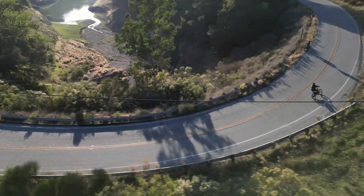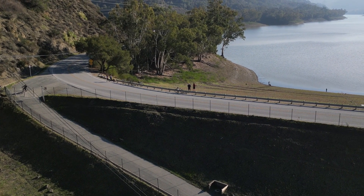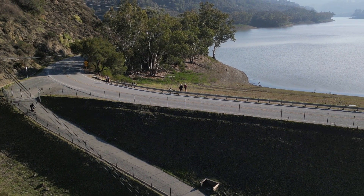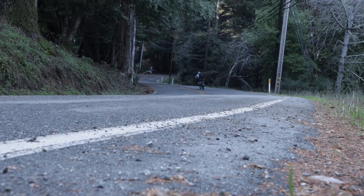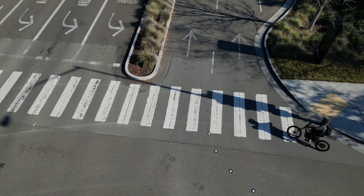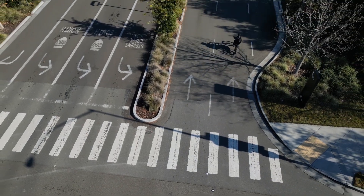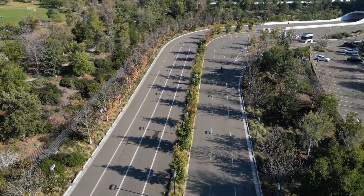One thing about this plate is that the 30-mile-per-hour speed is measured on level ground. Therefore, if you are going downhill, you can go faster than that, so I'm able to do about 40 miles an hour down the backside of the mountains. With the full pack, I could make this trip there and back on one charge. With the half pack, you would have to charge the bike up at Apple before you could return home.